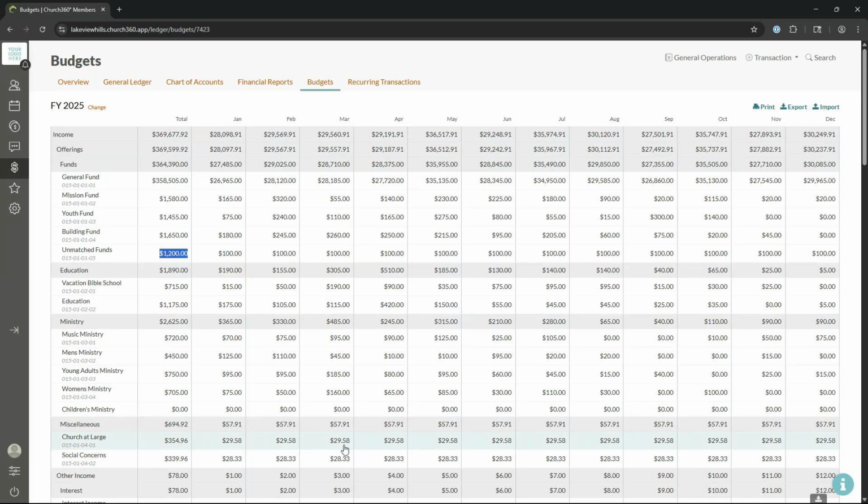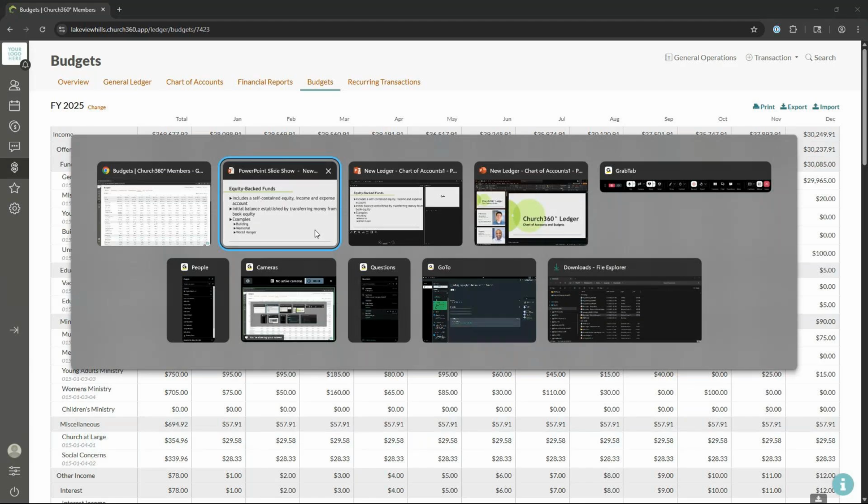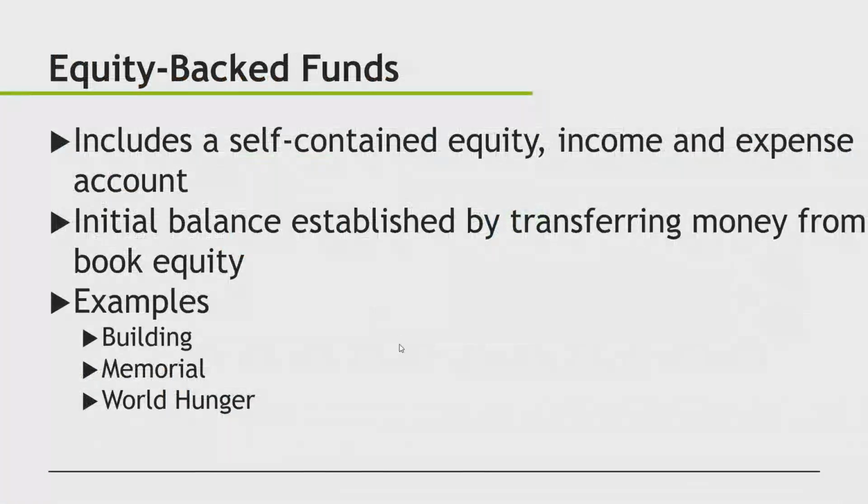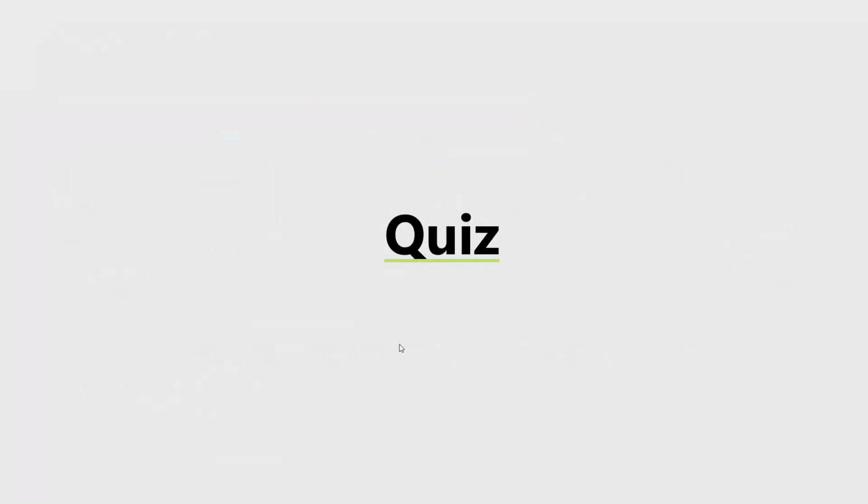Okay, so we've covered our chart of accounts, we covered budgets. Let's go ahead and do a quick quiz to see if we've retained everything I've been saying here. We have 5 questions for you today. How this is going to work is I'm going to put a poll up on your screen where you'll be able to answer the questions. I'm going to see your responses that are presented. Don't worry, I'm not going to see your individual response. So no pressure here. You're not being judged or graded or anything like that. But we're just going to run through this quiz, 5 questions about what we covered today.